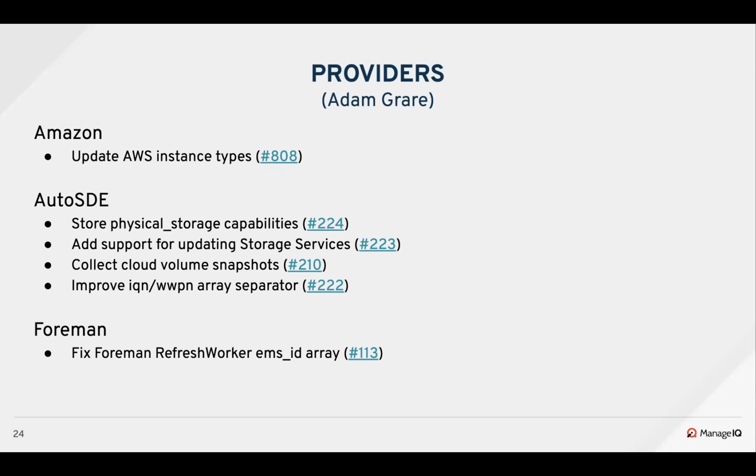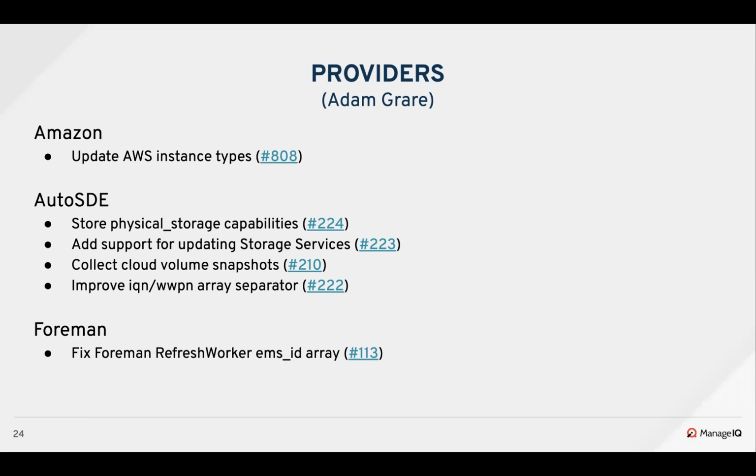They also added support for updating storage services. So they added the core update methods as well as supports features, and then in their provider added the raw method to actually implement the update. They also did some work to collect cloud volume snapshots, but I think more importantly, they also went through and made the core and API supports features and API endpoints more consistent with typical CRUD for cloud volume snapshots so that we can move over to using the API in the future for those.